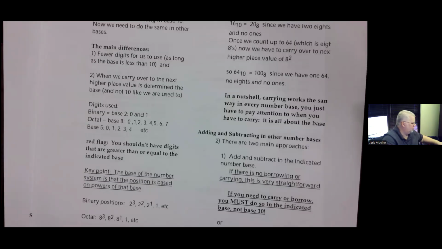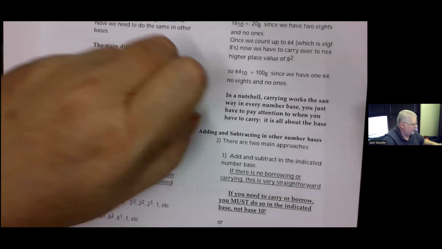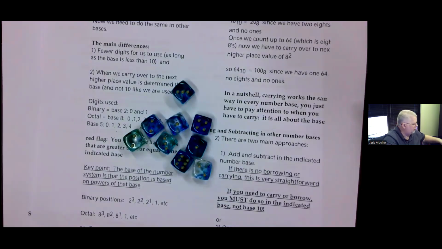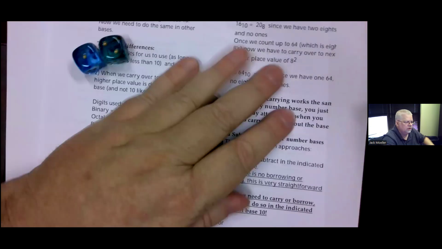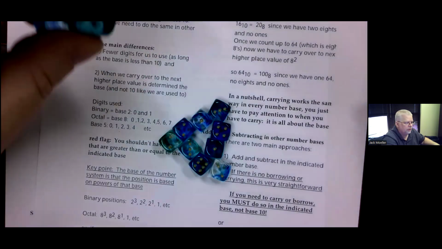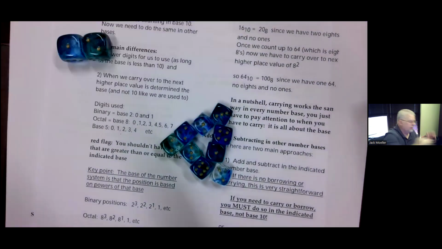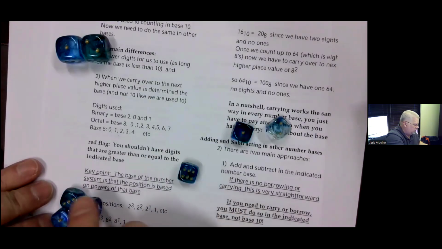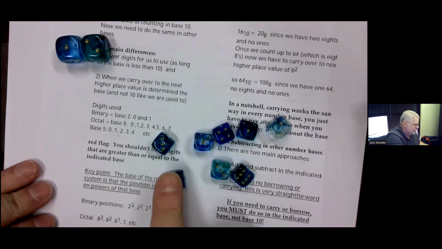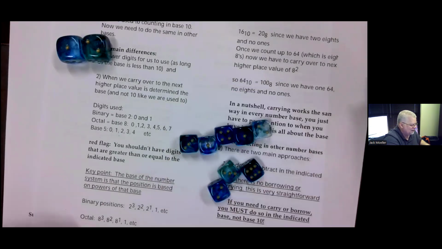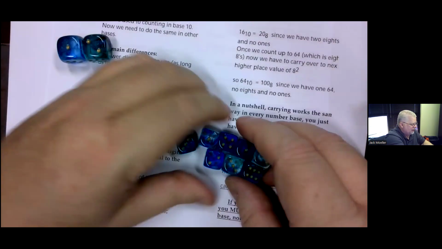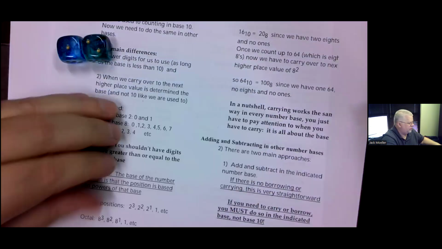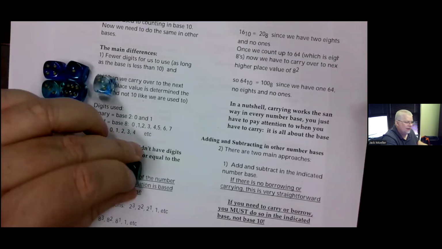I don't know when to do manipulatives, but let's do this with some dice. And don't worry about the numbers on them. If little dice are the place value you're in, the bigger dice will be the next higher place value. So if we're counting in base eight, so 1, 2, 3, 4, 5, 6, 7, 8. Okay, so now once we get to 8, well, we're in base 8. So what we have to do is take those to the next higher place value. And so we have 1, 8.